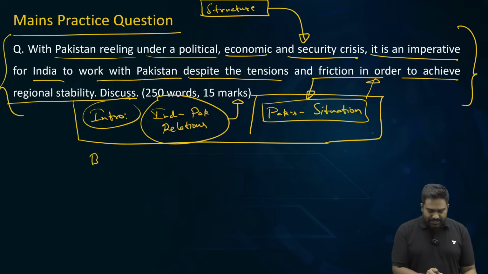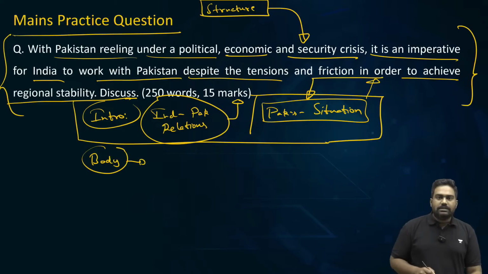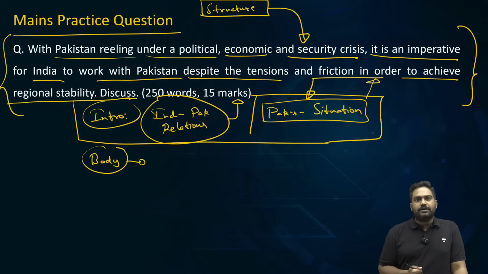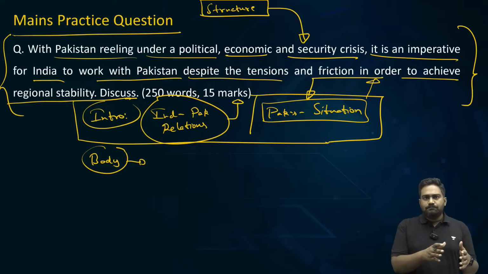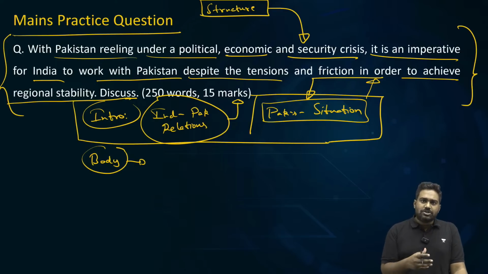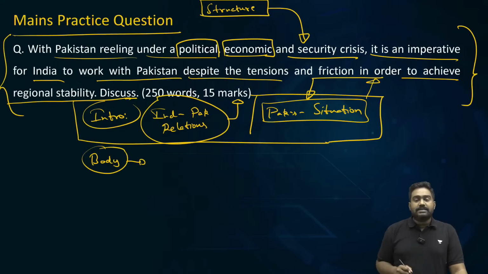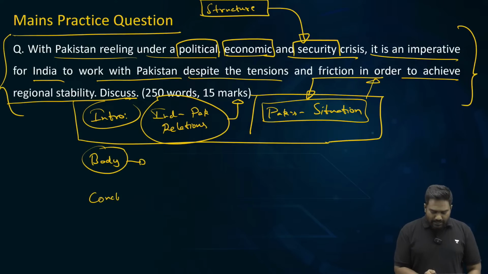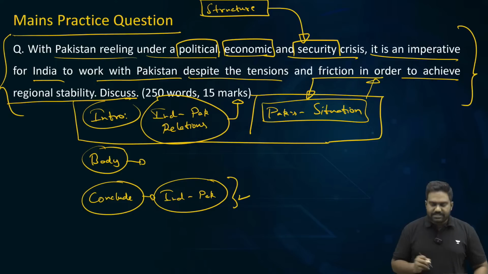So after you set the context, in the body, provide some details about the crisis in the relationship, how the relations have been affected. You can break it down into the terror attacks, Indus Water Treaty related issues, Pakistan's interference in our internal matters, right? So mention these points where Pakistan is creating problems for India, how it has affected the relationship, how India also has taken a hardline position which doesn't create an opportunity for a cordial relationship. So once you present this argument and bring out all the details by discussing even the political, economic, security situation in Pakistan, then you can conclude your answer by suggesting that we should find a way out of this deadlock.